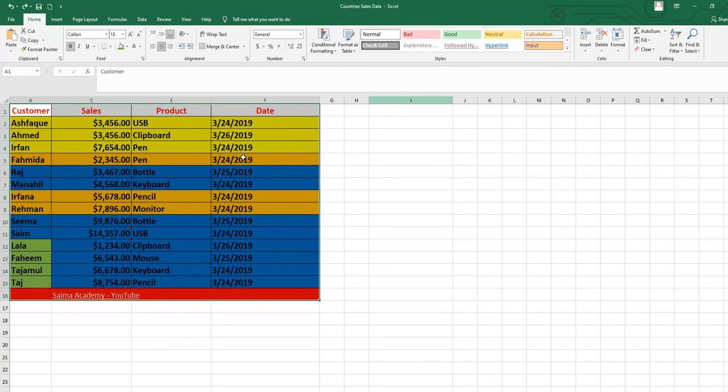So I said I want to clear the hyperlink, right? There is remove hyperlinks or clear hyperlinks. When I clear hyperlinks, you will see what will happen. It clears the hyperlinks from the selected cell. See here, now there is no hand symbol, it is not working. Ten times you can click on it, the new window of Sima Academy will not open.